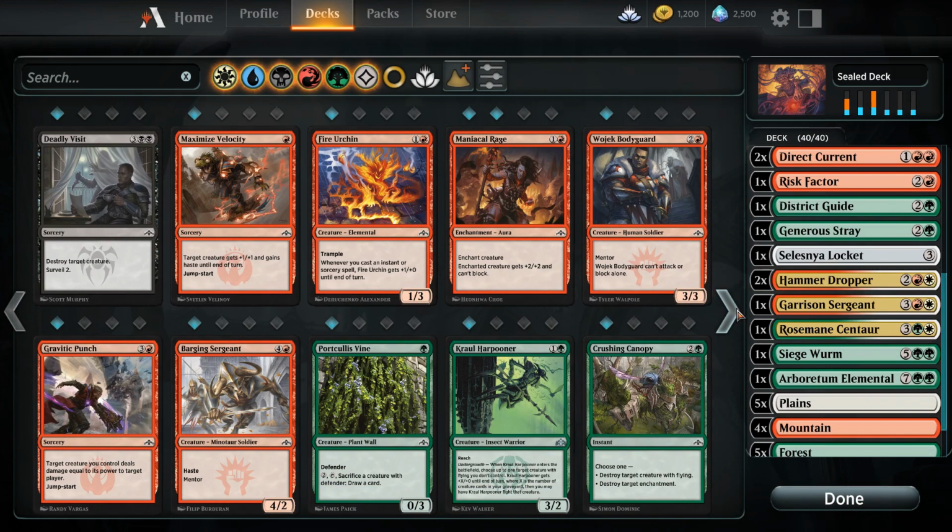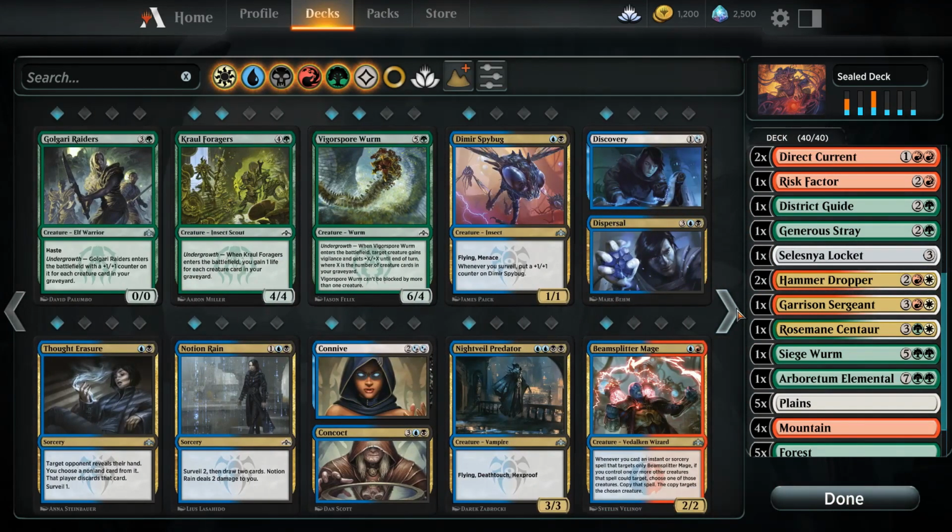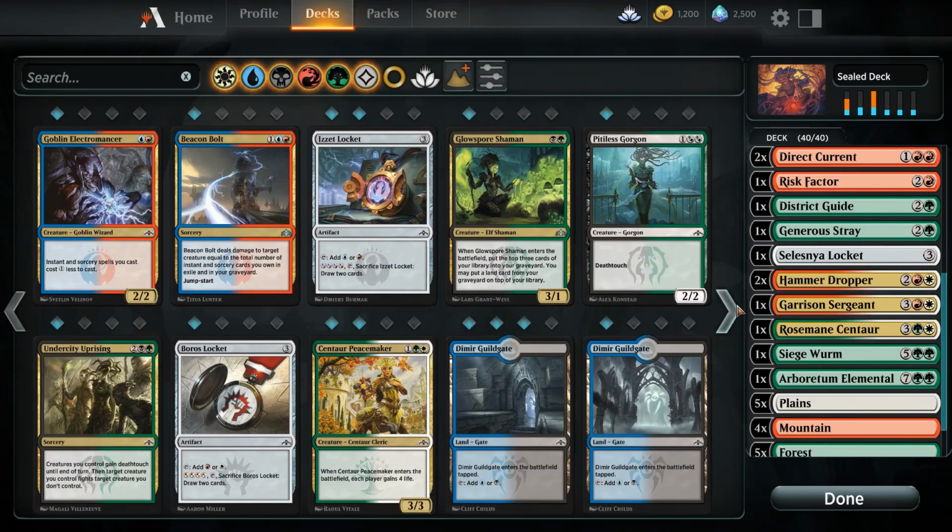Another thing that we could have done would have been Grixis, but looking at what we've got, Notion Rain, Night Veil Predator, Beam Splitter, that could have been a Grixis deck. But Naya colors are colors that I normally don't play at a pre-release, so I'm kind of forcing myself to get into that. And yeah, I felt that Naya would have been the best thing to go, so I was going to get the sealed deck. Let's go Naya Risk Factor.